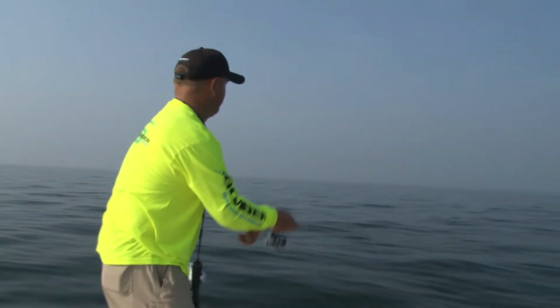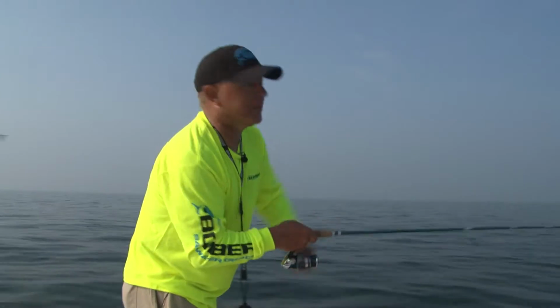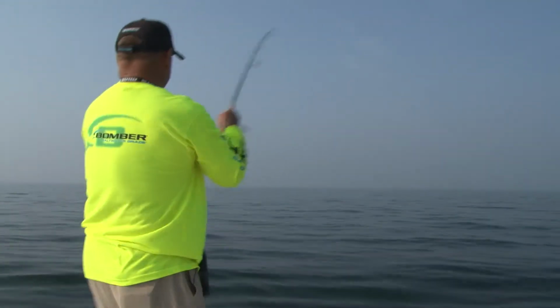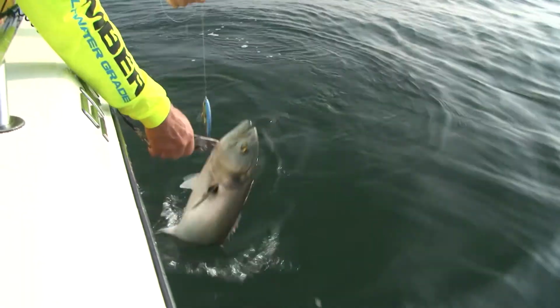Oh, there we go. Make an accurate cast, you'll hook them every time. These little bluefish do not quit. Slow down. There we go.